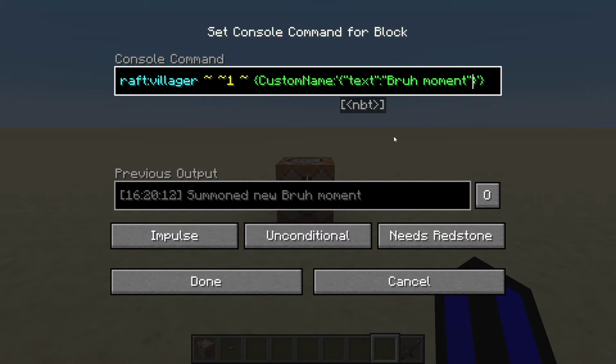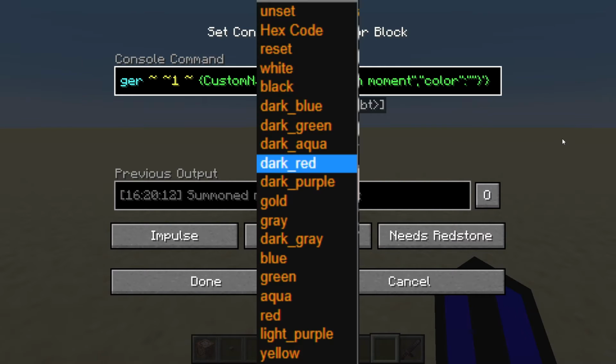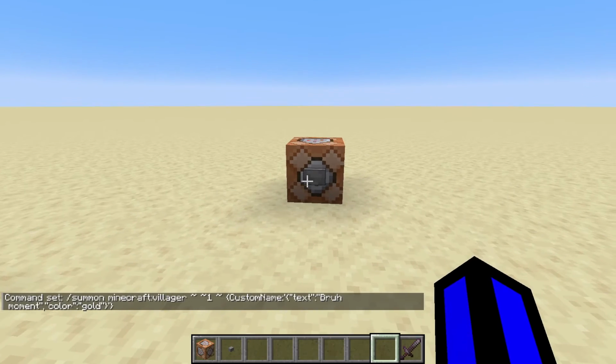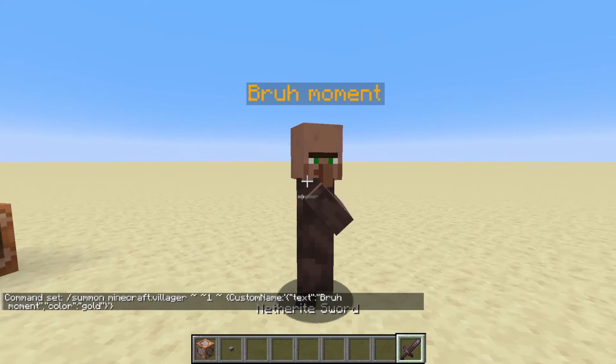But we want to change the color to something else. It could be red, it could be gold, it could be green. To do that, we're going to put a comma, two more quotation marks, and we're going to put in color, because this is going to change the color for the future. Then come outside of the quotation marks and put in another colon. And once again, two more quotation marks. Once you go inside of these two quotation marks, you're going to put whatever color you want. There is only a certain list of colors that you can choose from. So I'm going to put the list of colors that you can choose from on the screen. But for now, we're going to put gold in, because it's the only color I've got on top of my head right now. And then once we spawn him in, his name is now going to be the color gold.